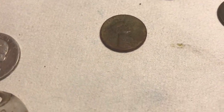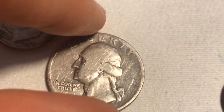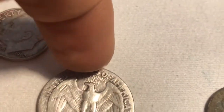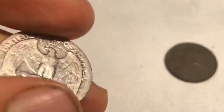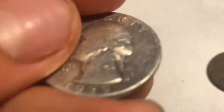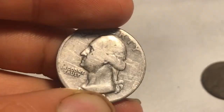And then our big silver coin we found was a 1939 Washington silver quarter. That's the oldest Washington I've ever found. Too bad it doesn't have a mint mark, because if it had a D mint mark, only around 7 million would have been minted, and with an S mint mark, only around 1.6 million would have been minted. It's not in too bad shape, though. It does have a lot of scratches from being in the ground for so long. But you'll usually see that on silver quarters, because they have very smooth surfaces, so they get scratched pretty easily.